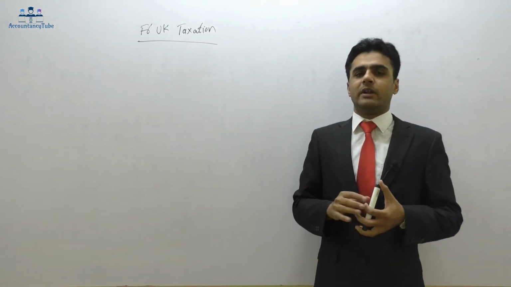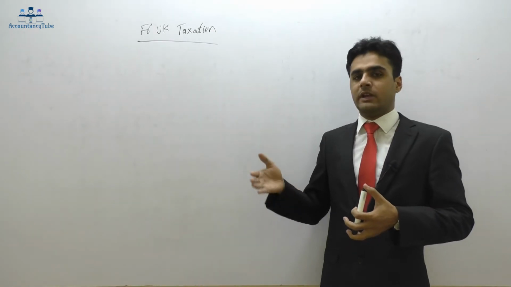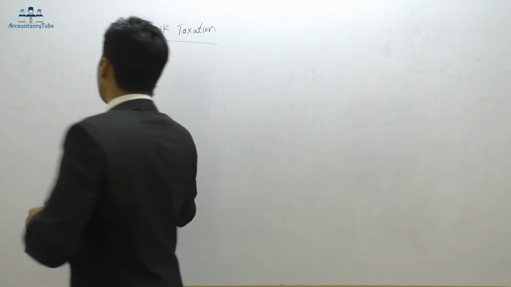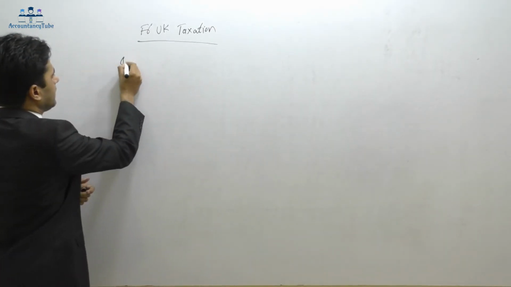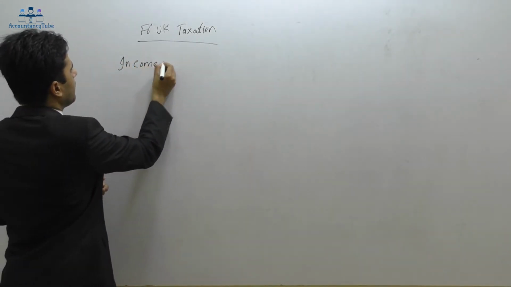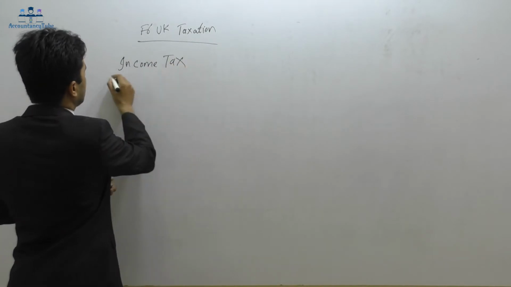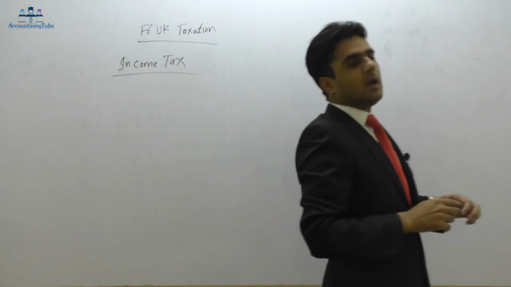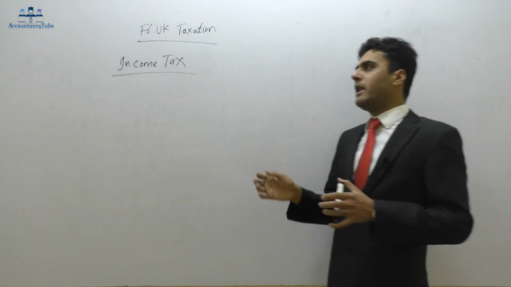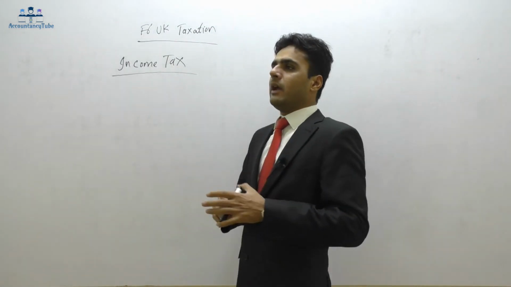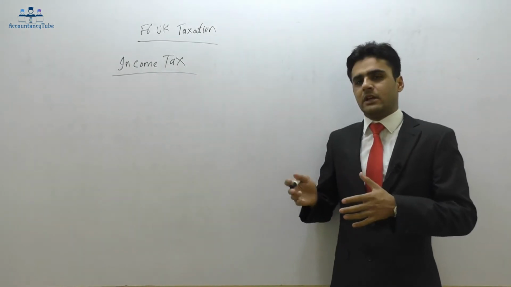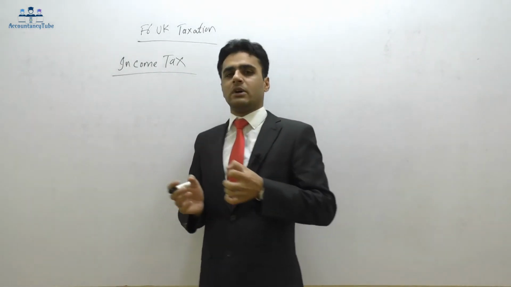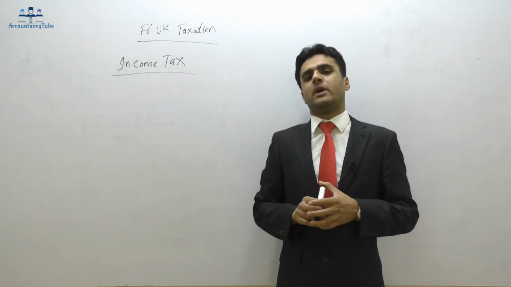Now the F6 syllabus is divided into different sections. We will look at each section in turn when we move to that. I will just list down the section names. What are the sections in F6? So first of all, and it's very, very important, income tax. Very important and very comprehensive. Now income tax, as you can see from the name, is where we will see the income which the individual is earning, and how much tax they have to pay on that.